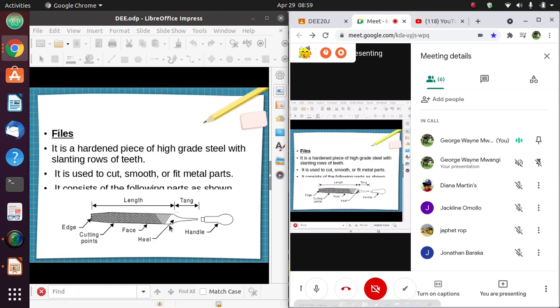Just ni ile part kwa file ambayo haina hiyo meno. It is just inside, ile just before the tongue is inaitwa heel. Then we have the face. The face is a place where these teeth, the rows of teeth, are usually cut on the file. Okay? We have the edge, and that is the point. The far end point on the file, and then we have the cutting points.